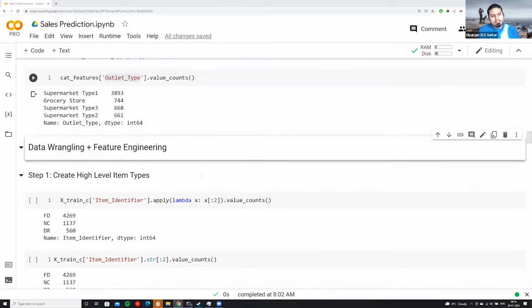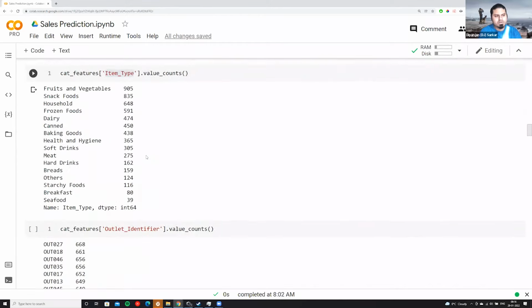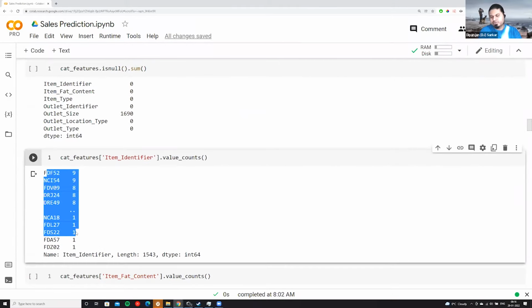Okay, so we'll get going again, given the time at hand. So now, data wrangling and feature engineering. The first step is a basic feature engineering, which we want to do as we discussed, the item identifier. We have a lot of items. We could use every item identifier as a feature, but what we'll try to do is create some more generic features instead of relying on specific item IDs. We'll talk about the item IDs also later on, which we can use as a feature, given that this problem is focused more on per item prediction.